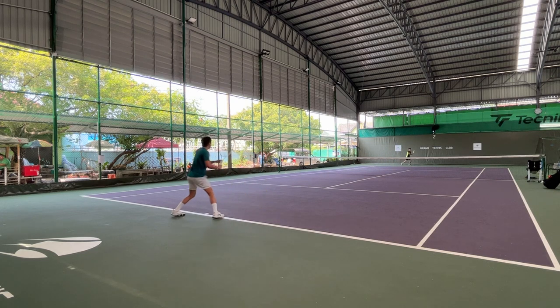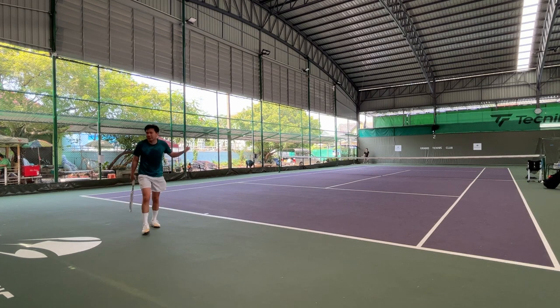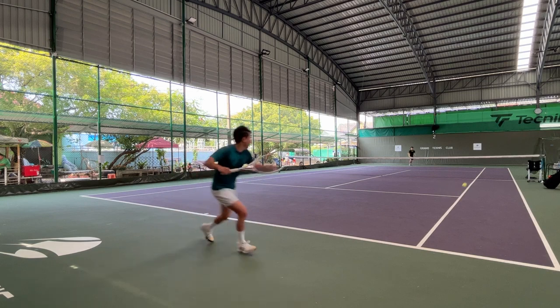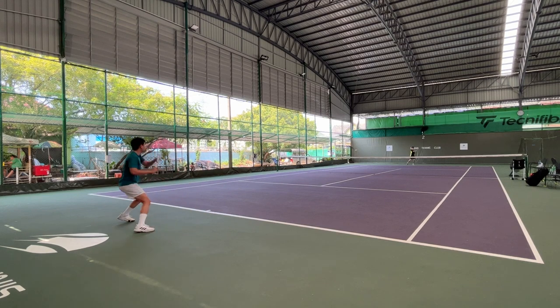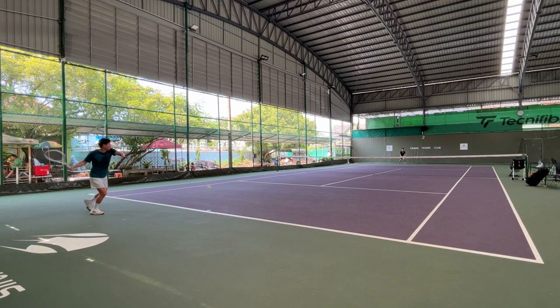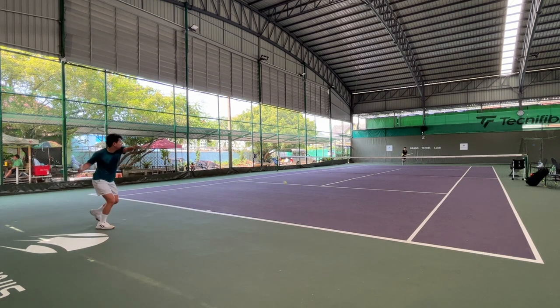It's a bit jarring on off-center hits. I think it could be a better match with softer frames like the Blade or something like that. The power is pretty good even on this slow court — I can still generate pretty good pace without forcing it, but I also have to be a bit extra careful not to shoot the ball out. The spin is above average but I wouldn't say it has a lot of topspin. I can feel the string snap back into place. I feel like the string adds a bit higher launch angle to the racket, because normally I don't see the T-Fight 315 produce this kind of high angle.